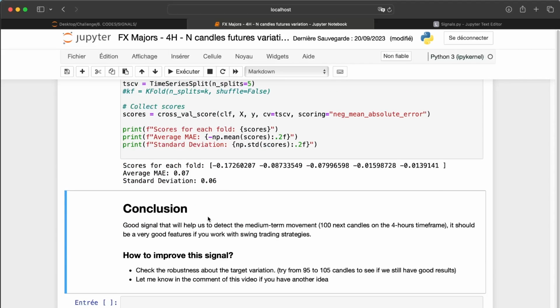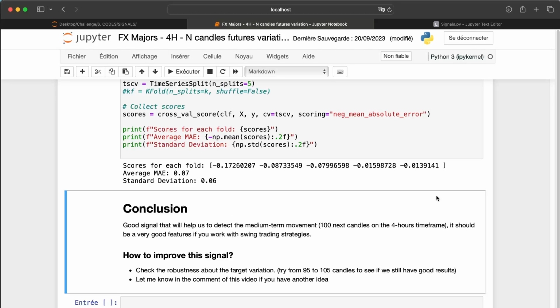We need to go further for now, but if we had some more time, a very interesting thing that we could do was test how the accuracy will vary, how the MAE will vary depending on the target. For example, now we have good results for 100 candles, but let's try with the target between 95 candles and 105 candles. If we still have good results, it means that we have something robust. But if once we just use 99 candles instead of 100, we have very poor results, and if we take 101 candles, we have amazing results, it means that we have too much variation in the results depending on something that should not have this variation. So it's not good. It means that it's not a robust strategy.